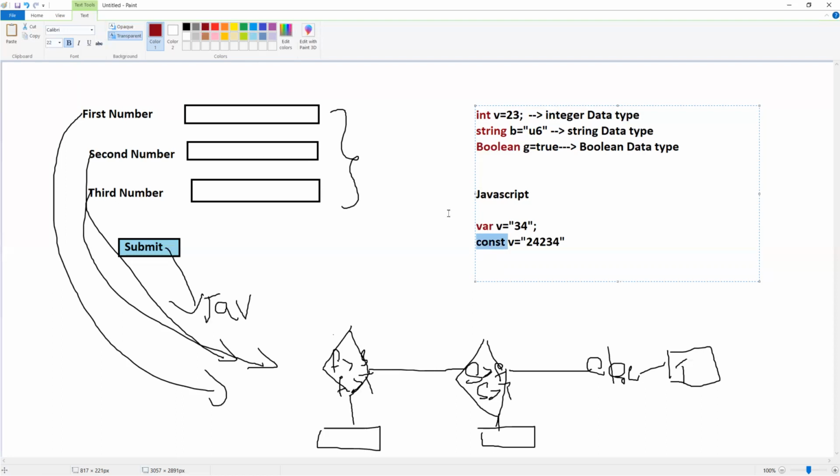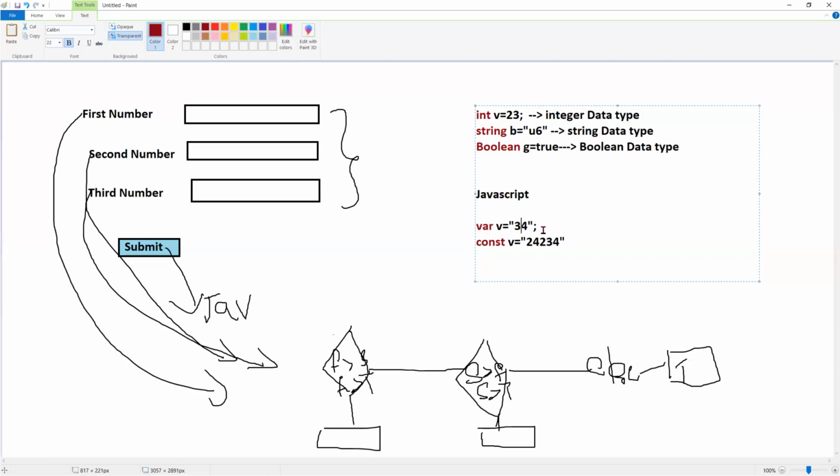Var means variable. Const is also you are declaring the variable. So this does not specify which type of data. Basically, we can handle the boolean value, the integer, the string value, the decimal, anything, but it will be taken as a string.